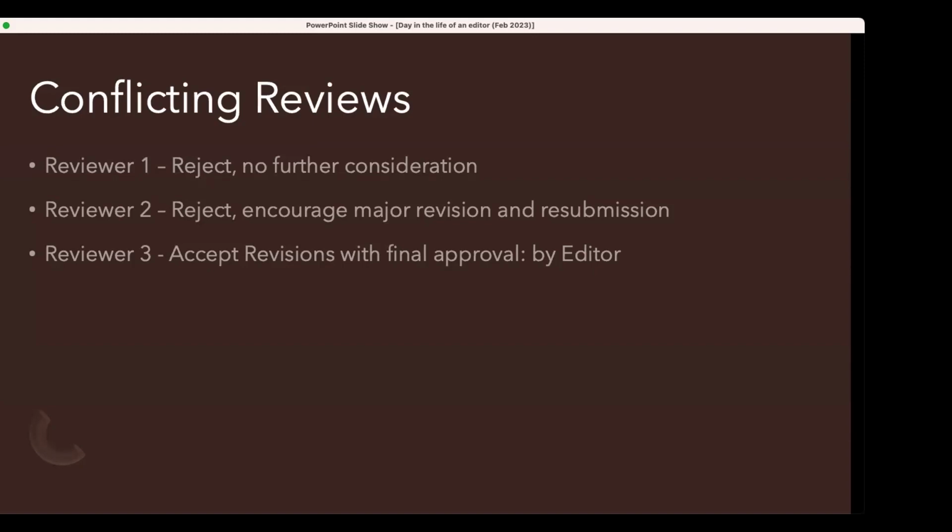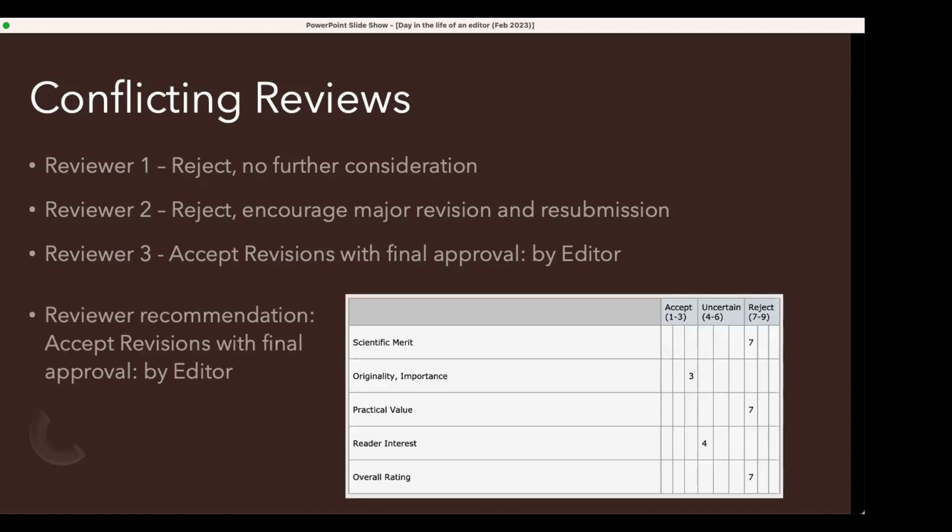So, you have different reviewers and they will give you a different spectrum of reviews, from reject with no further consideration all the way to accept, and the reviewer doesn't even want to see the paper again. And so this actually happens more often than you think. And so, again, this is where, as an editor, I try to read the reviews and read between the lines. Sometimes some reviewers are strongly more harsh than other reviewers, but others, maybe they just have a slightly different kind of interpretation of the paper.